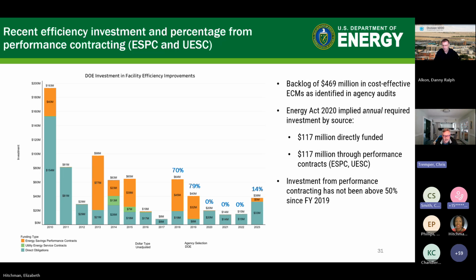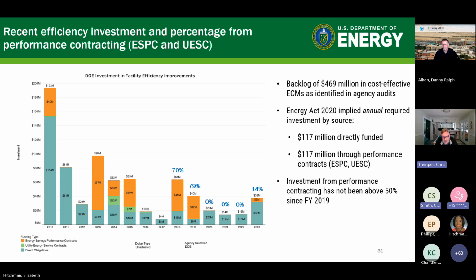But if you were to look at this same data in CTS, you would see that DOE had not reported on any implemented projects in its covered facilities since all the way back in 2015. So there's a good amount of investment here that has not been reported yet in CTS, everything from 2015 forward.